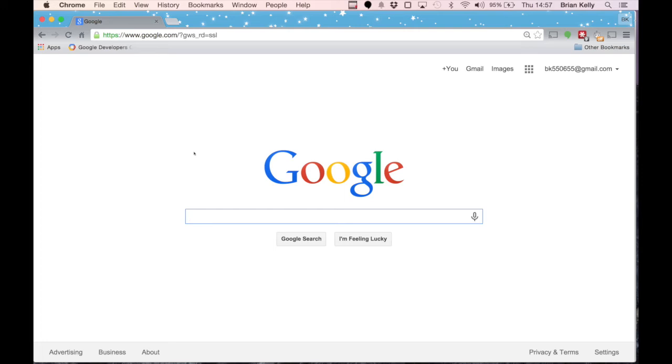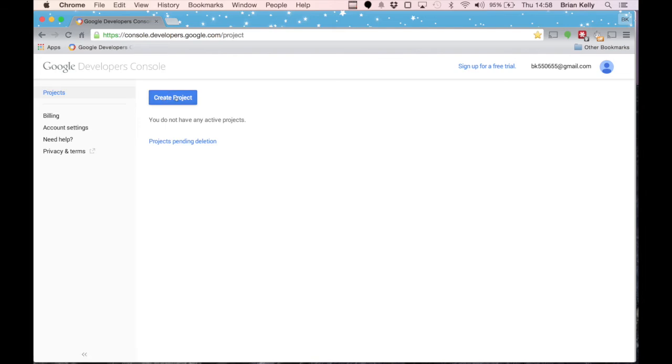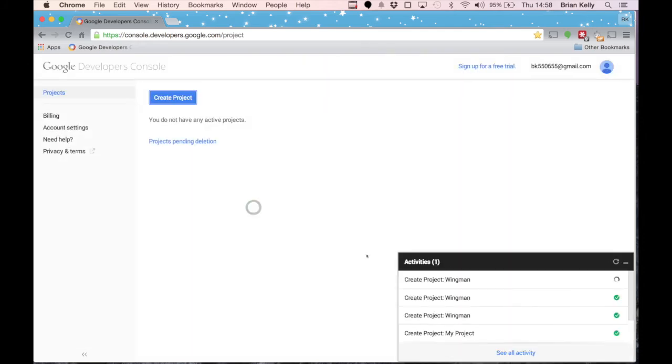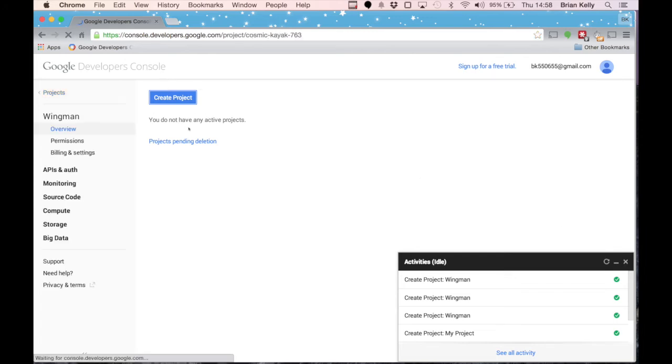So the next thing we're going to do is create a Google project that will enable us to use push for this application. So we're signed into Google with our Google account. We need to go to the Google Developers Console and click Create Project. We're going to call this project Wingman, and we're going to stick with the generated project ID. It'll take somewhere in the region of 10 to 20 seconds for Google to create this and populate it wherever it needs to populate it. And when it's done, it should cycle around and drop us into it.